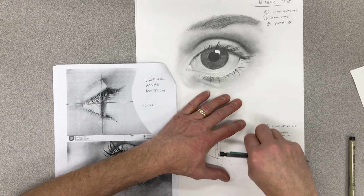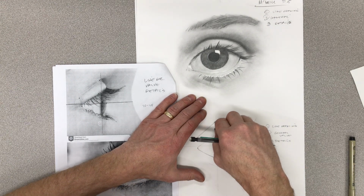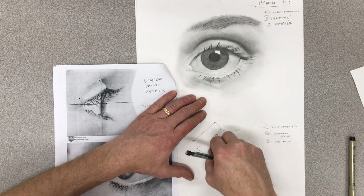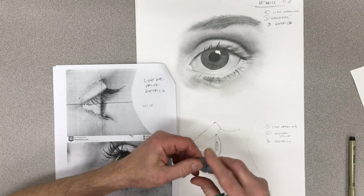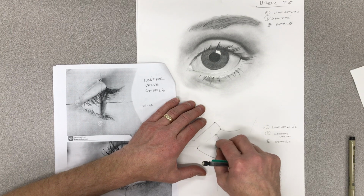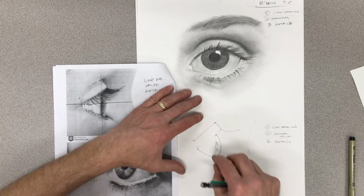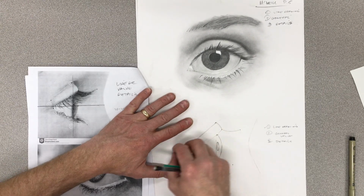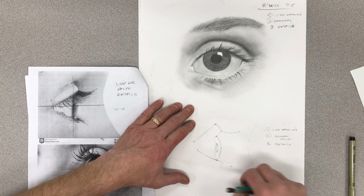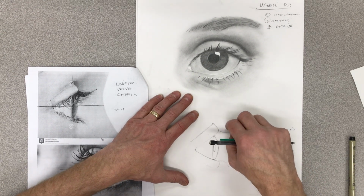That's the bridge of the nose. Now you can use any eraser to pull these off, but I do still need to be careful not to burnish the paper, that is, press on it too hard. The kneaded eraser doesn't let you press on it very hard, so it's a good one to use. The pink erasers do. White erasers like this one do a lot. Okay.